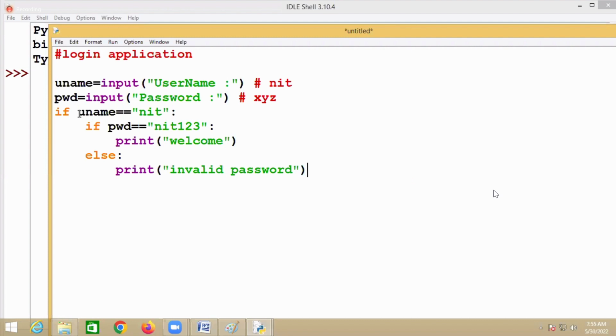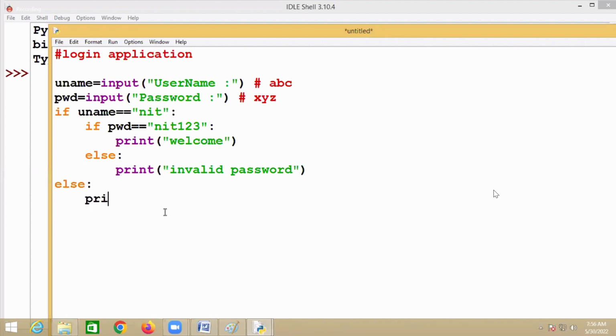Here I'm checking username and password individually. Suppose I enter username as ABC, is ABC equal to NIT? No. So this first if is followed by else, and this if is followed by else.